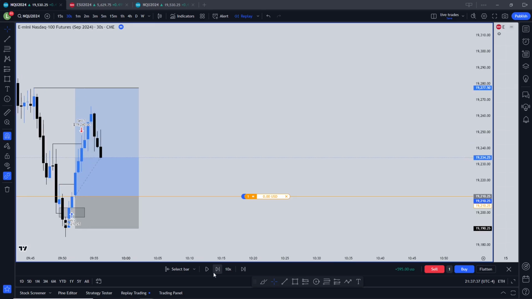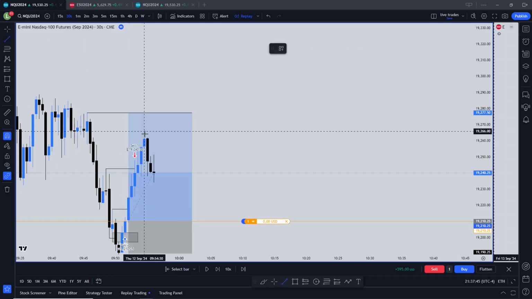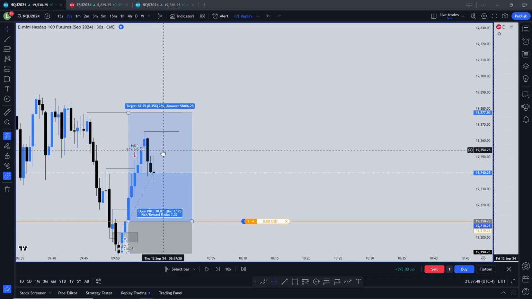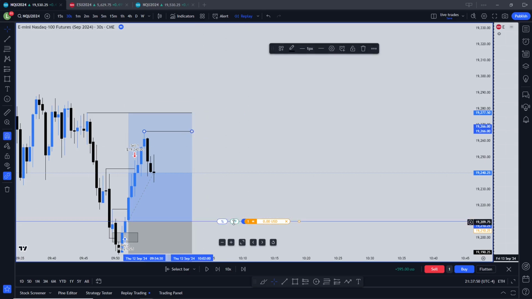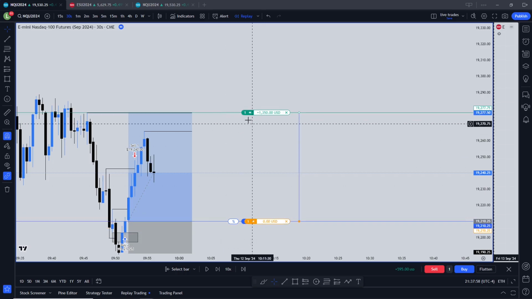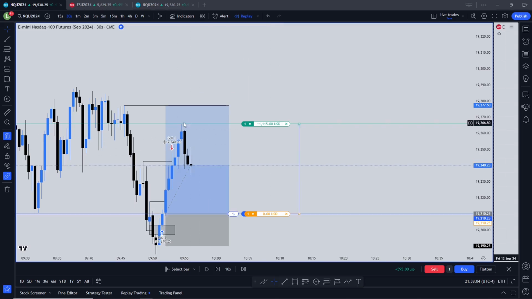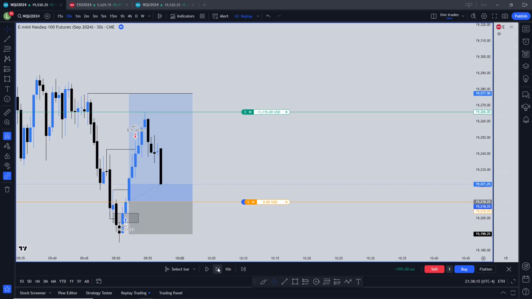Now let's watch what happens. We came closer to the second take profit, but we didn't hit it. And now what we noticed is we created this new liquidity here, right? So what you could do is now your full TP, instead of it being up here like this, you could actually have it right here, right? You could move your TP here. This is what I would do after I see this new liquidity being formed here. You could, depending on how many contracts you have, scale some out here or make this your full TP. And then we'll see what happens.